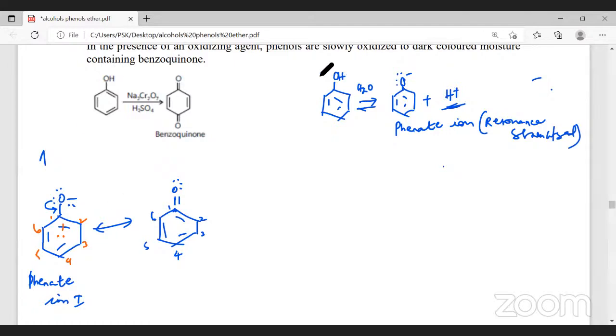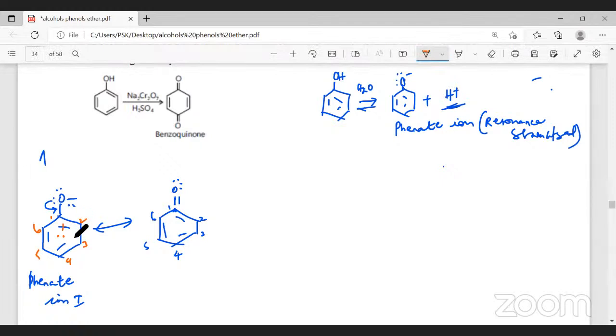Tell me, these electrons will move towards which carbon, 1 or 2? It surely cannot go towards 1 because the other electrons are also coming towards 1. Repulsion will take place. This electron will move towards carbon 2. When these electrons move towards carbon 2, the pi bond between 1 and 2 breaks, and carbon 2 gains a negative charge. This is the second resonance structure.